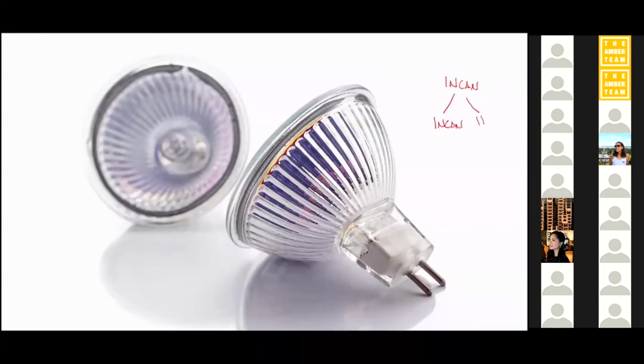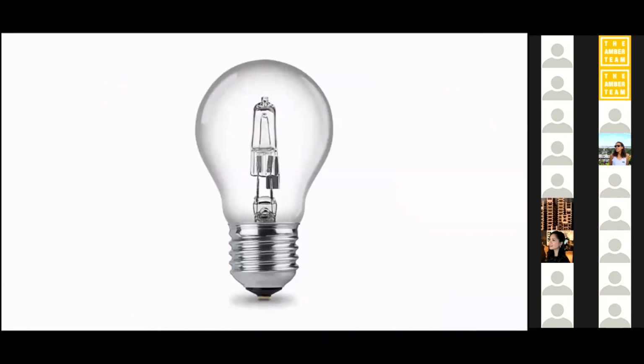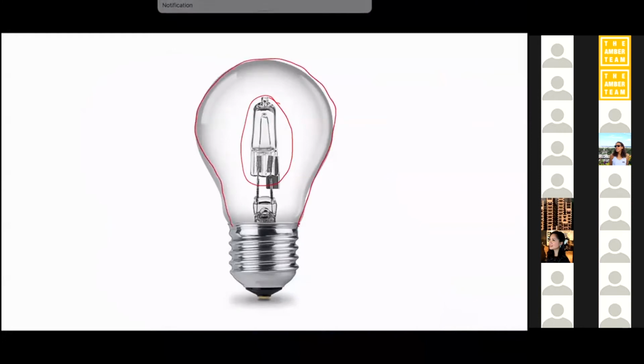And the reason we've kind of moved over to halogen, besides the fact that it's a whiter light that some people prefer, is that it's also more efficient. It's about 25 to 30% more efficient. And so these days, just about any incandescent you would buy is actually a halogen. So when I say halogen, this is a halogen lamp, and lamp is just a fancy way of saying light bulb. And we'll stick it inside of an arbitrary light bulb so that it looks familiar to us, and so that it's big enough so that we can screw it into an Edison screw.